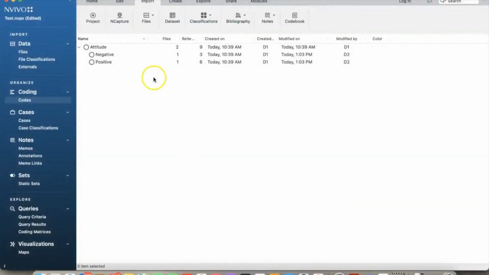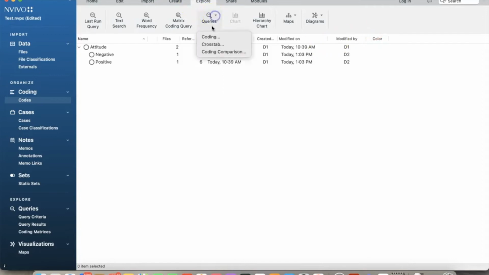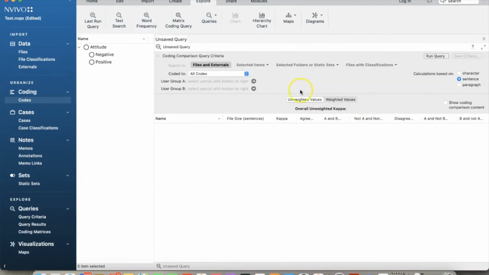So now we have codes from two different projects imported here. Now we're going to do the coding comparison between two sets of codes done by two users separately in two different projects. I'm going to explore, query, coding comparison.